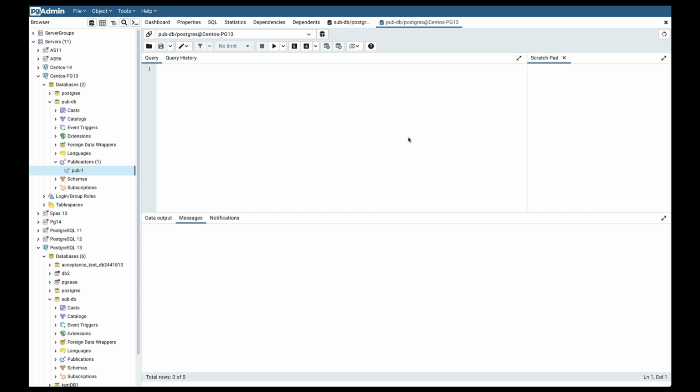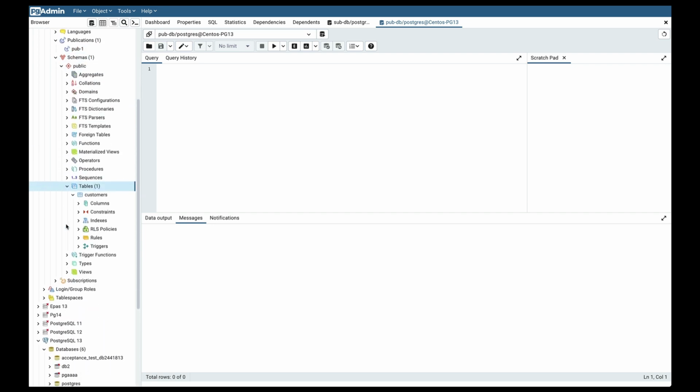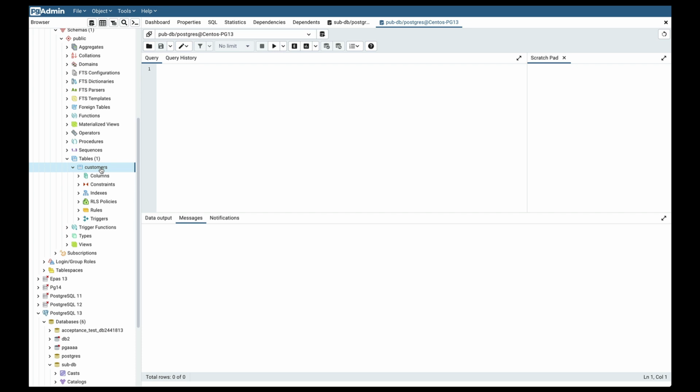Before creating a subscription node, we just have to understand that there is no support for replicating a schema or DDL. So we need to create a table in both the subscription database and the publisher database to make logical replication work. The subscription node can have more columns or a different order of columns, but the type and the column name must match between the publication and subscription. And a table must have a primary key or unique key.